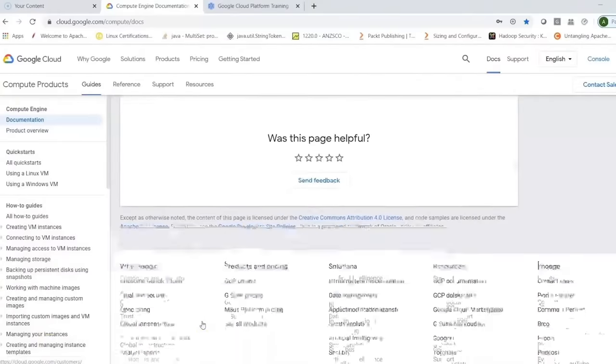You can go for sole tenant nodes. You can look for machine images. You can also look at your disks. You can create snapshots and you can look at different options here. Now let's come back here and let's click on home. And that should take you back to your home page, which shows you if a particular API, which you have used recently, shows me in the graph here.